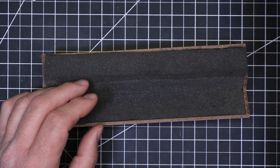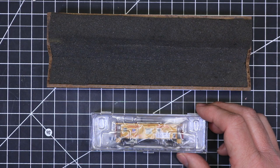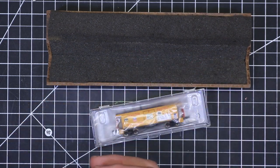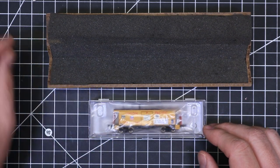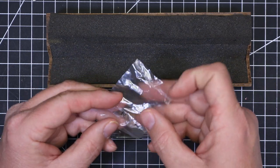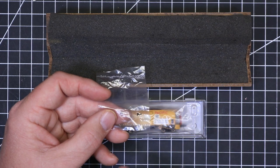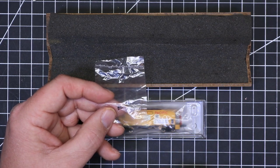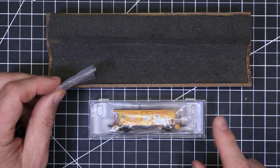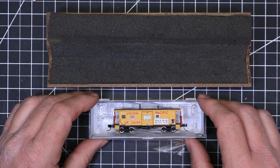I want to focus my attention today a little bit more on the other caboose that I have here — this is what they refer to as the Phase 4 caboose, and this is a Union Pacific caboose. One of the things I failed to mention on the Penn Central and will mention now: in the box comes some detail that modelers can apply. What that actually is is an axle generator — used to use the turn of the axles to charge the batteries on the caboose so you can keep power in the caboose. That comes with the ones that it would be appropriate for as they come from Bluford Shops.